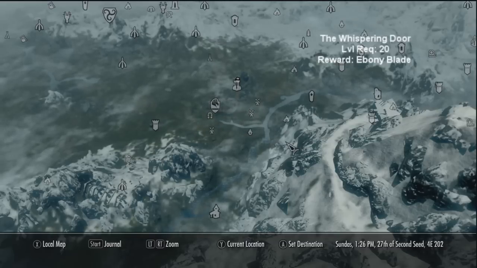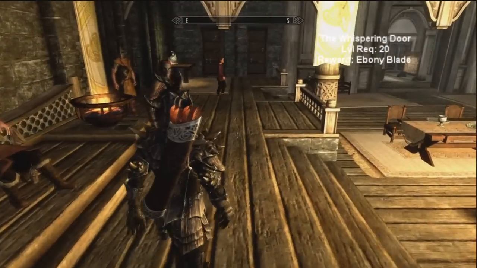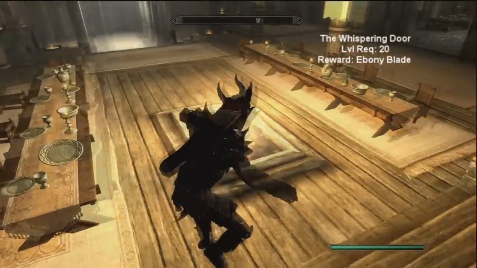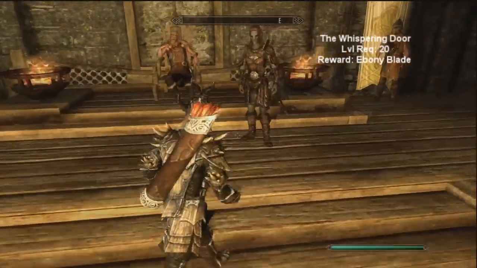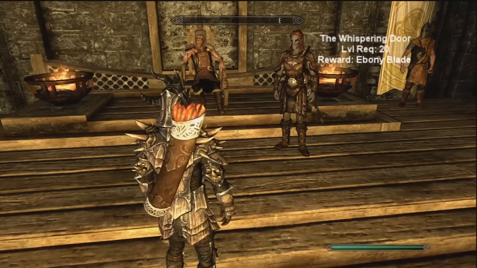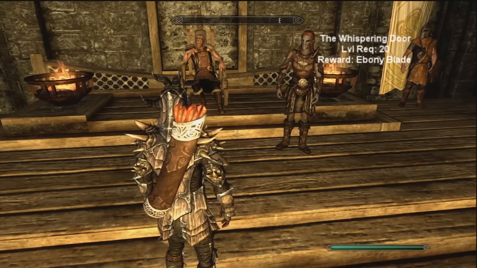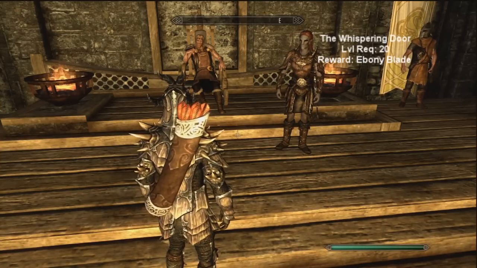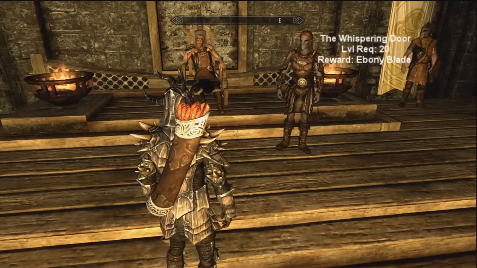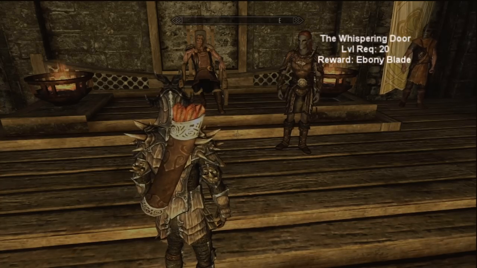So that's where it is on the map, and you'll talk to him about his kid, which I think is this one, who's like a nutcase, who hears whispering or something like that. The name of the quest is actually the Whispering Door, so yeah, you talk to a door and whatnot. From beating it, you get the Ebony Blade, and the level requirement for the quest is 20, so most everyone will be able to do it.